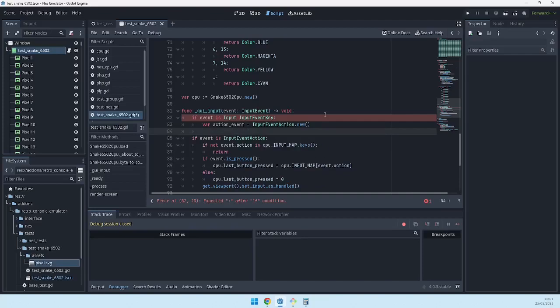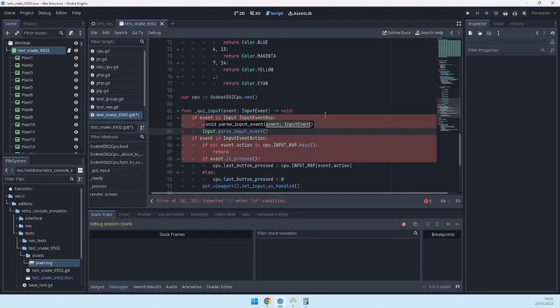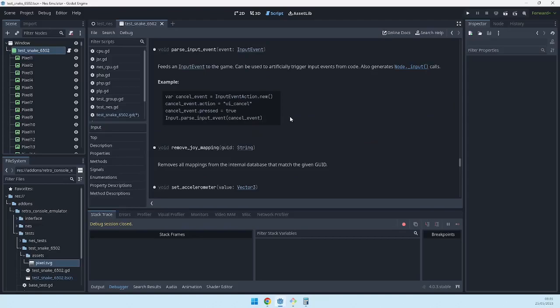Wait, or is it input parse input event? What does this do? No, it's not what I want.